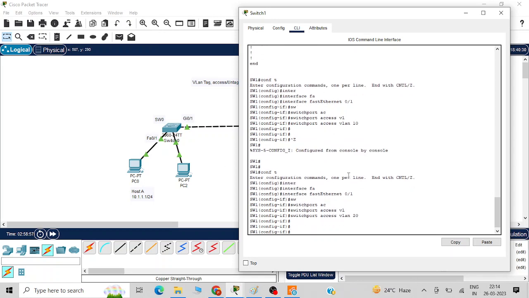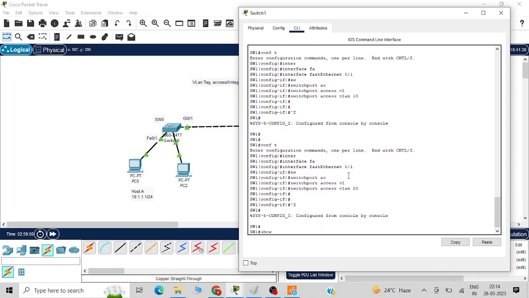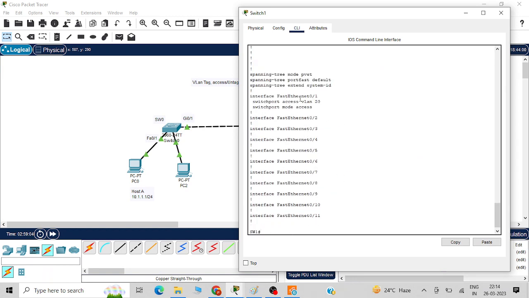Interface fast Ethernet 0/1, switchport access VLAN 20. Now show run interface. You can see this port is in access VLAN 20.